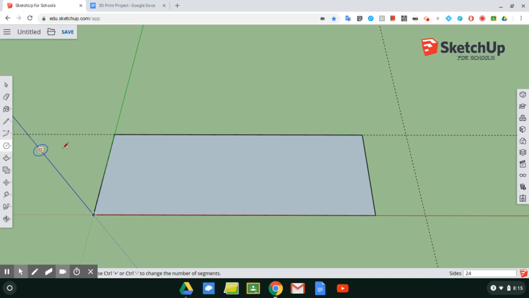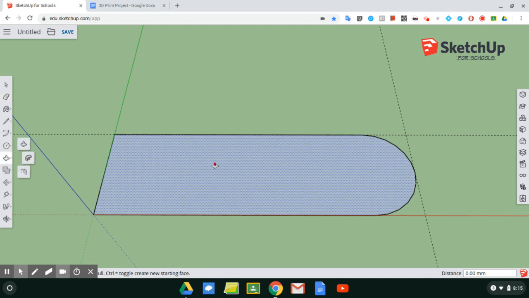I'm going to go to my circle tool. I'm going to go over to this right end, and I'm going to find the midpoint. You can see I found that pretty easily just by going to about the middle of the object. It's going to auto-select a midpoint, and I'm going to click at the midpoint and then drag my circle to either endpoint. You can see either endpoint would give me the exact same thing. And if you notice, that comes right up to the edge of that boundary box, which is good because that's what I meant it to do. I'm going to get my eraser tool now, and I'm going to erase these internal lines, so that little curved line and this little straight line. So now I've got just the outside shape, and this is my basic keychain shape.